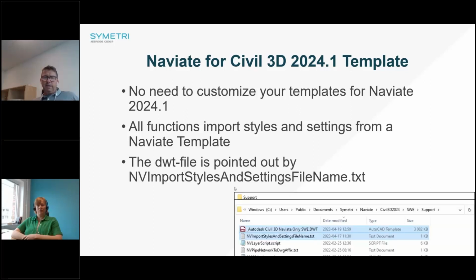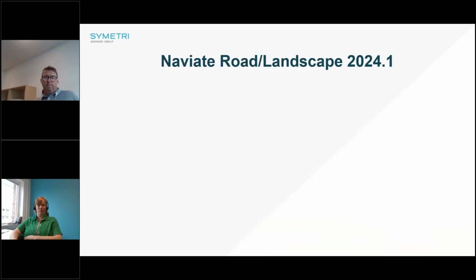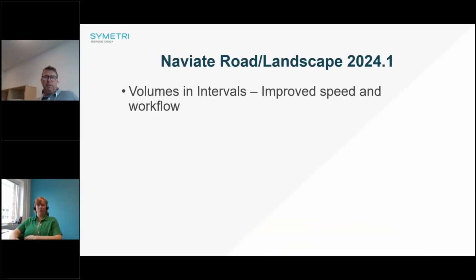And that Naviate template is actually pointed out by a specific file in our support file directory that points to normally the language dependent template file. So this one includes our settings, and we import the styles needed for that specific functionality. So that will make it smoother to set up and to run Naviate. Over to some more detailed news.